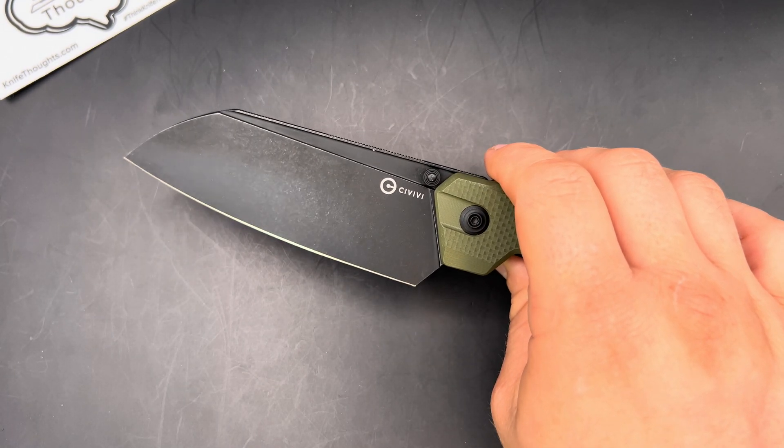I like the handle of this — it looks kind of like a modern santoku handle. One thing I think is nice is that they have extra texture up here at the top, because if you're using a pinch grip, which you often do when cutting, it's nice to have that. One thing, though, is that when you close this knife, because it has such a big blade and has bearings and is a liner lock, it comes real, real close to the heel of the blade hitting my thumb skin.